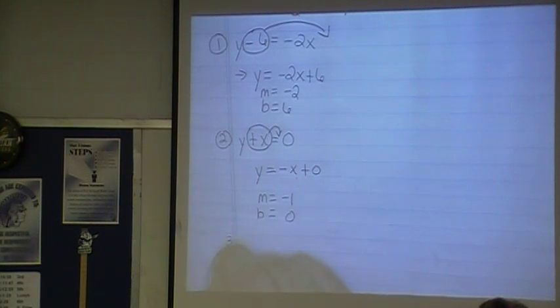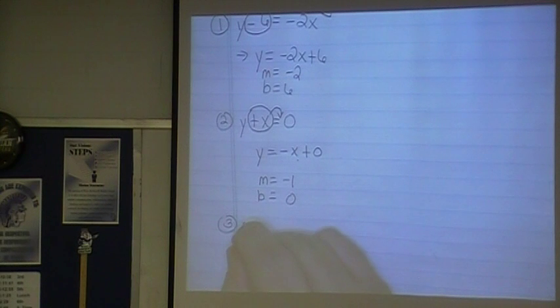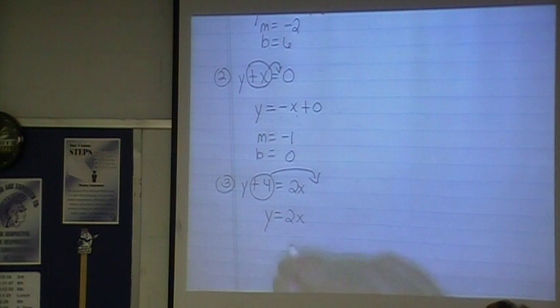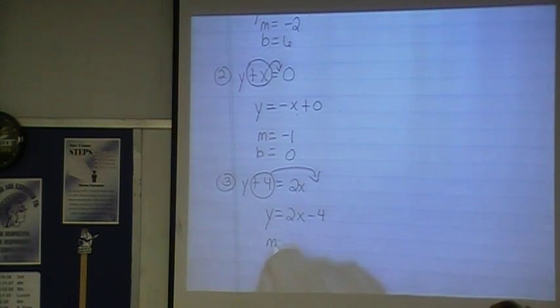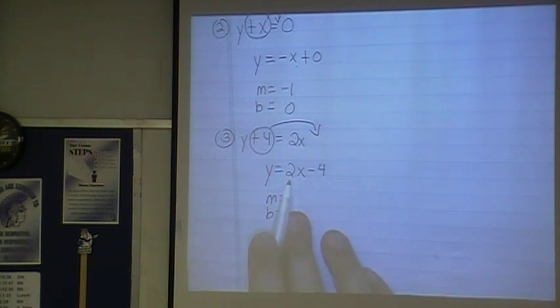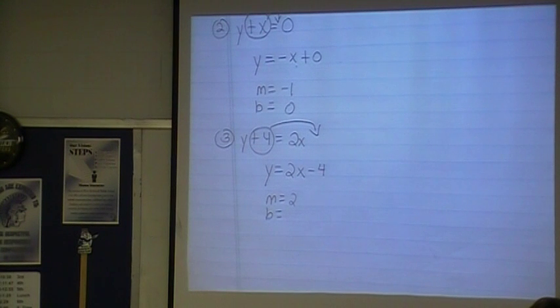We'll do one more with you. Number 3. y plus 4 equals 2x. What's hanging out over there with the y? 4. Put a circle around it. Put that arrow back there. You're putting it in the back. You didn't circle the y. You didn't circle the equal. You didn't circle the 2x. Just rewrite it. And you circled that 4, so you're going to have to change the sign. So that plus 4 becomes what? There you go, guys. Now you can tell me, what's your slope? What's your m? The m, your slope, is the number in front of your x. 2. There you go. What's your y-intercept?